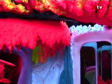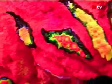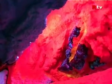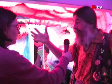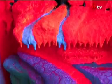So what is fluorescent art exactly? Fluorescent art is fluorescent paint, and fluorescent substances are things that emit light themselves. With regular paint, the light goes on and it reflects into your eye. With fluorescent paint, the invisible ultraviolet energy goes into the paint, the atoms move, and the light comes out of the paint. That's what fluorescence is. So fluorescent art is art that uses paint or pigments that emit light through the energy of ultraviolet black lights.